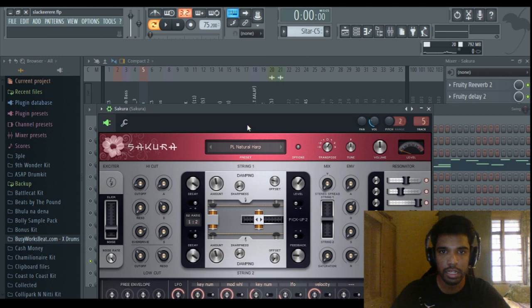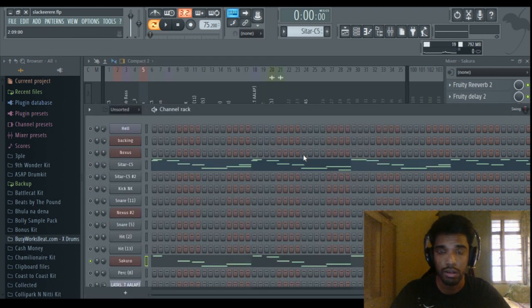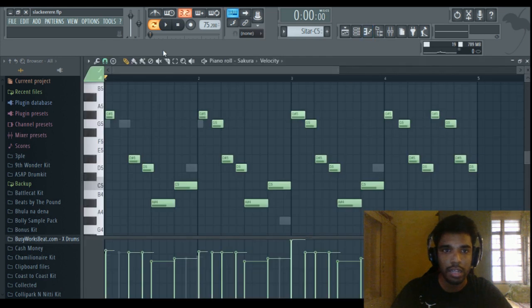natural harp preset from Sakura. Sakura has some really great sounds. Like if you don't use stock plugins of FL, you should start using them because there are really great presets in the stock plugins themselves. So this is the natural harp.